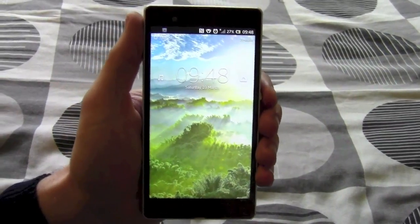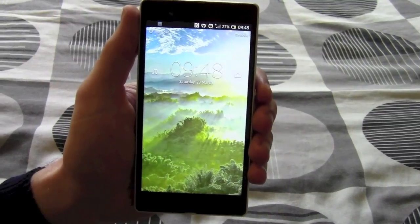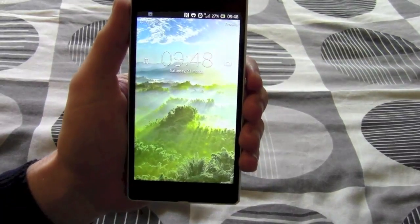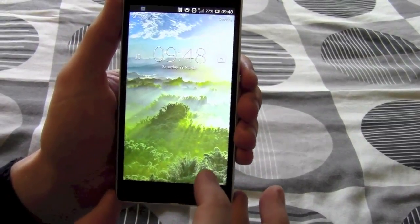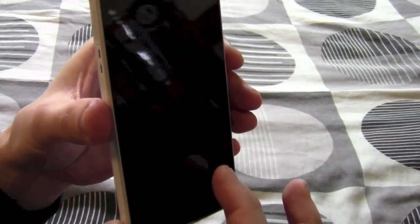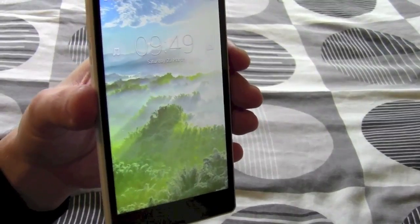Today, what I thought we'd take a little look at is the screen on the Sony Xperia Z, because I've seen a few people write a few bad things about it. Mostly, the bad things that I've read are about the clarity when you look at the screen side on. In all honesty, I don't see too much of a problem.